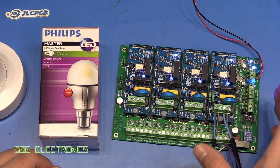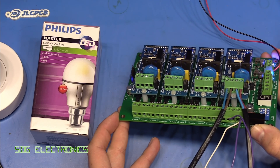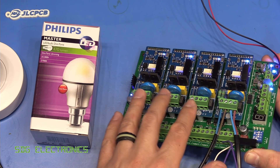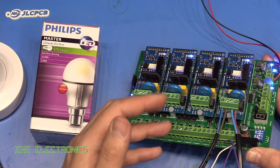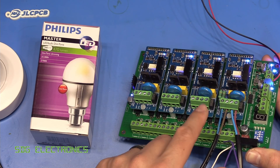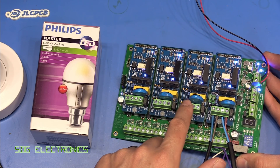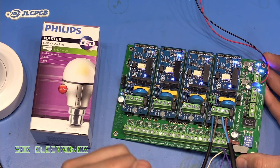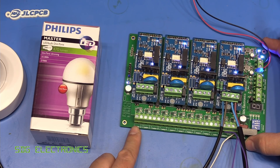We'll talk about it more in another video, but for those that haven't seen it, this is a sort of mainboard that I have made at JLCPCB, along with various modules that you can plug in and out — relay modules, AC dimmer modules, LED strip drivers, that kind of thing. And one of the things we'll look at in an upcoming video is another design of the AC dimmer using some IGBTs, similar to that interesting AC dimmer we looked at a couple of videos ago.